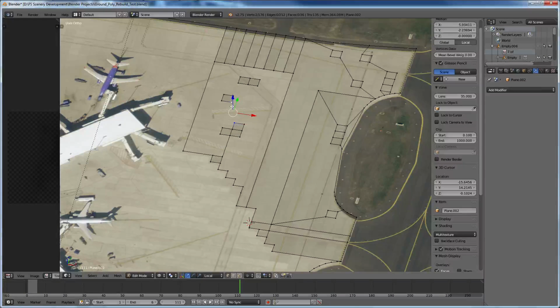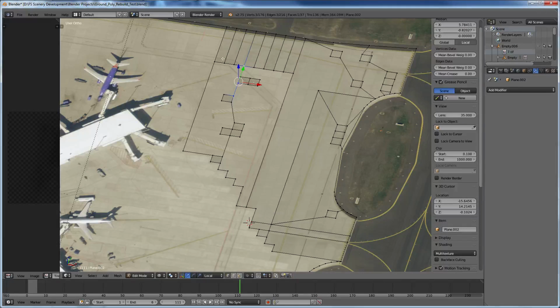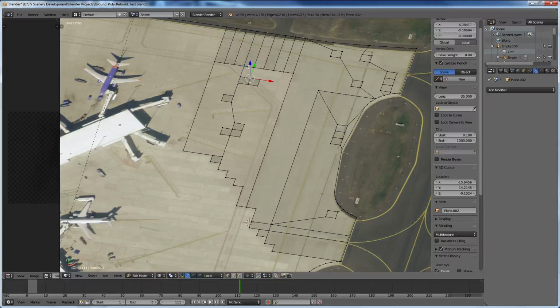So, in fact, we could probably just run an edge like so and be good to go. Let's see, I'll make sure I did that one right.